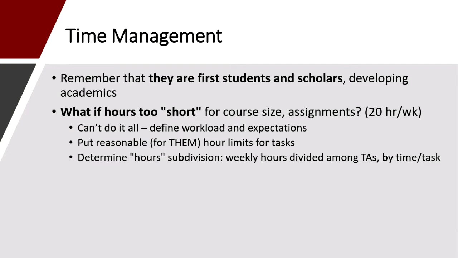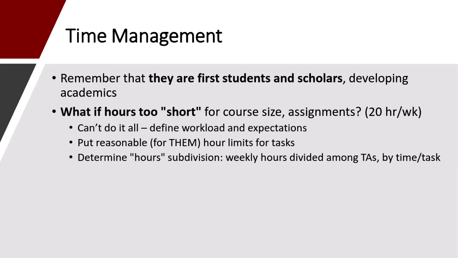And give them guidance in the beginning on how long things should take. You can assume that things that would take you a certain amount of time would take them at least twice or 3 times longer. So be thinking about that, because they're not yet efficient at that, and show them ways to be efficient. This is something that really helps TAs to see how you do things and the way you perhaps schedule your time and your tasks.